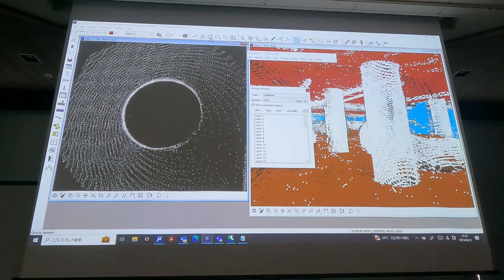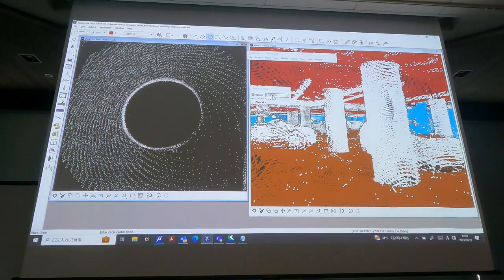So the software looks for a higher number of points matching a circle, and it computes how many points there are inside the circle.